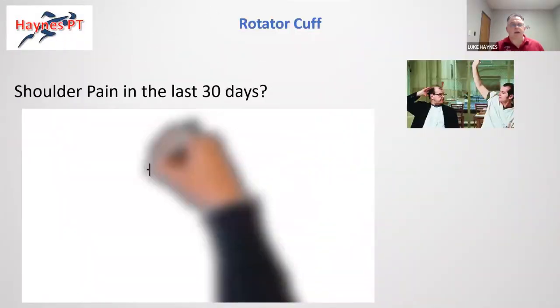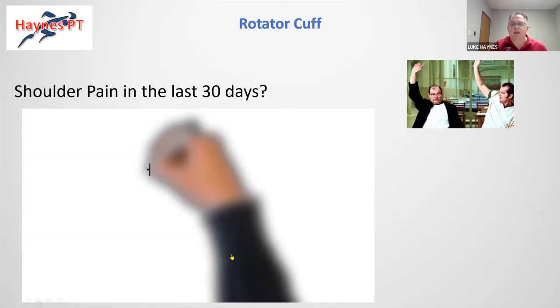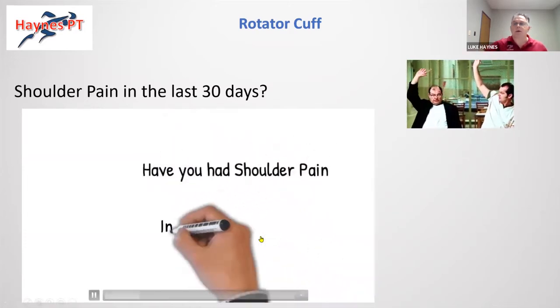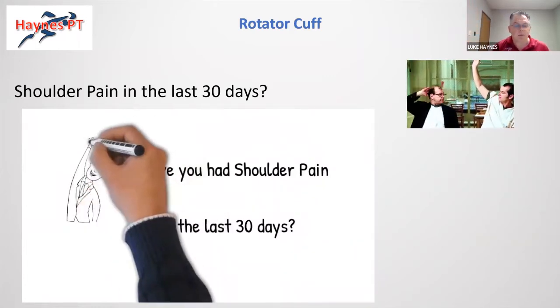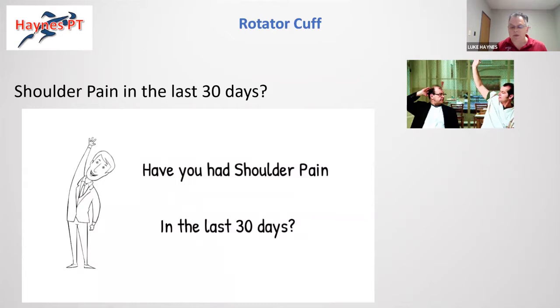So very first thing, I'm going to ask if anybody's had any shoulder pain in the last 30 days. And I'm going to sit here and raise my hand. I'm also a member of the Shoulder Pain and Rotator Cuff Club. I've dealt with shoulder issues for lots of years. It's been decades that I've dealt with mine. Because of what I'm going to present here, mine don't interfere with the daily activities that I do. I can still go play golf. I can do anything that I want to do, and I still have some damage in both shoulders, quite honestly.